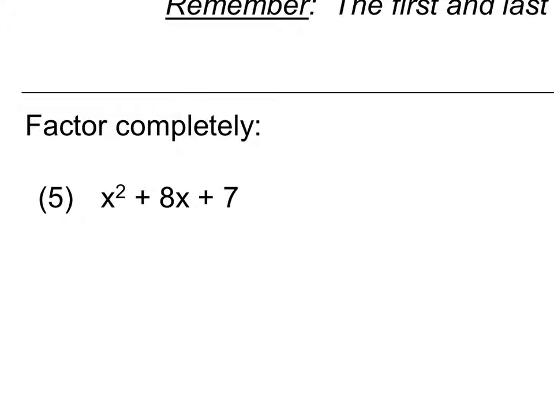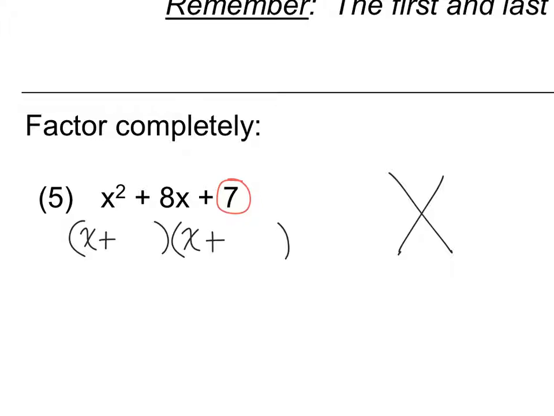So we're looking at something that's going to be in the form of x plus something times x plus something. We just got to figure out what those somethings are. All right, so the one way that you could do it would be to do that x chart. This is our c value. That would go here. And our b value would go here. All right, the c value is where it all starts. That's why it goes on top. That's the most important thing, because that's going to give us a set of possibilities to work with. We need values that will multiply to 7, but also add to 8.